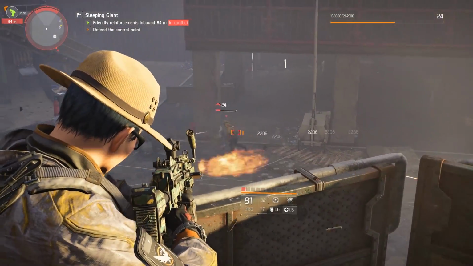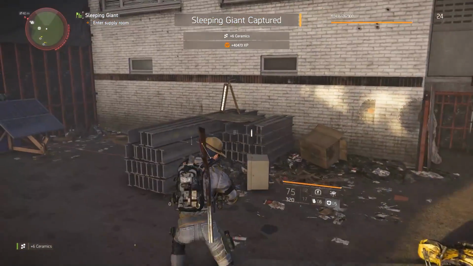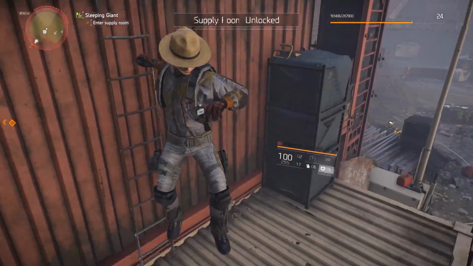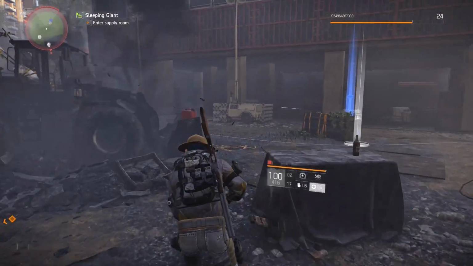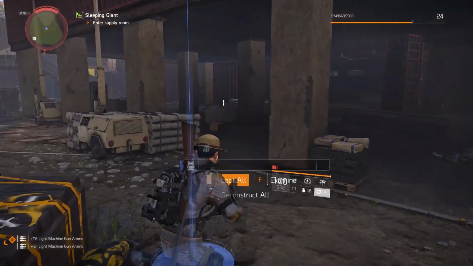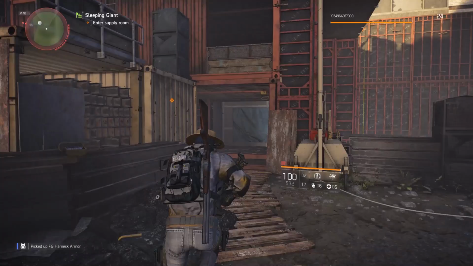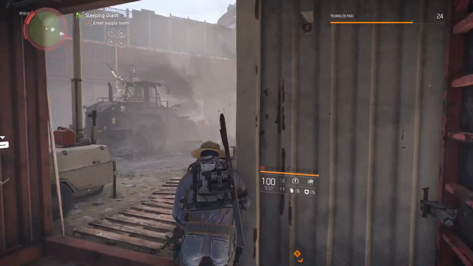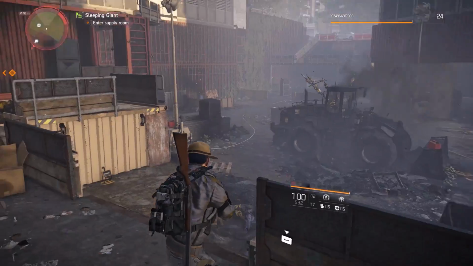There he is, there he is. Boom! Let's go! Sleeping Giant, that was super easy. I'm not gonna lie, that was probably like the easiest one yet. Supply room access. Alright, let's go get our supply room. Sounds like you're still fighting, lady. You're definitely not still fighting. Gotta kill the motor.